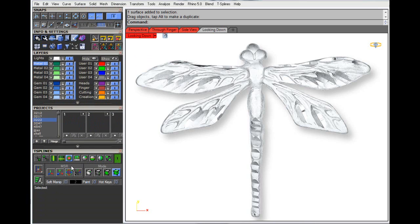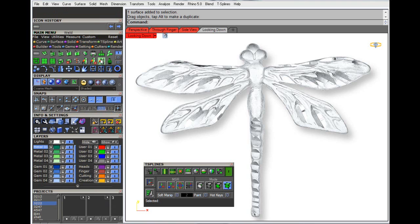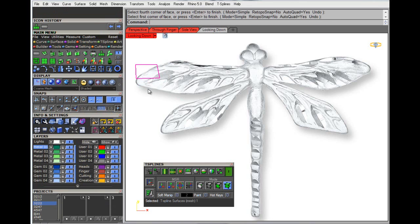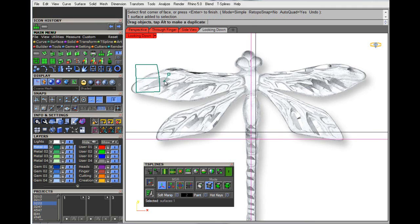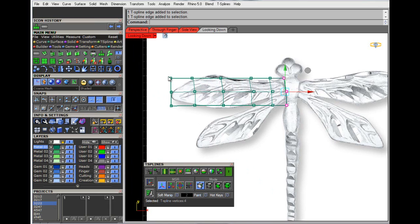So basically we've got T-splines, we'll drag this out so it's where we can use it, and then we'll go to append, we'll draw a box. Then we'll select that and that, get the edge, and then drag that down, select those two edges. We'll put that onto that layer and lock it. Okay, and we can drag that edge and that edge, if it allows. And again, drag that out, drag that out, drag that out, and one more. Okay, and then we'll switch over to that mode.